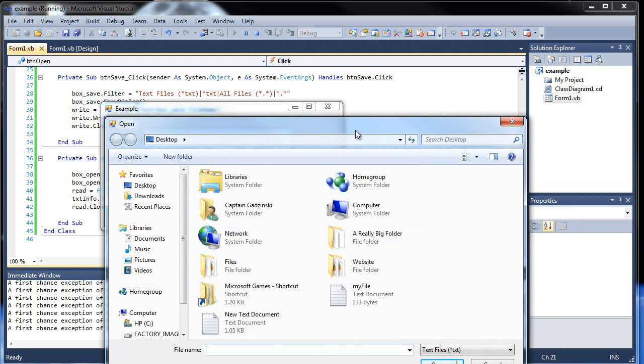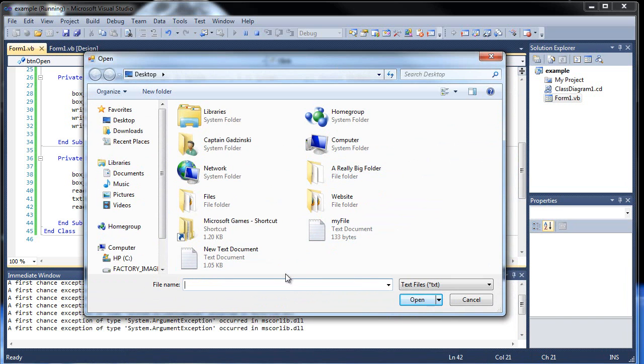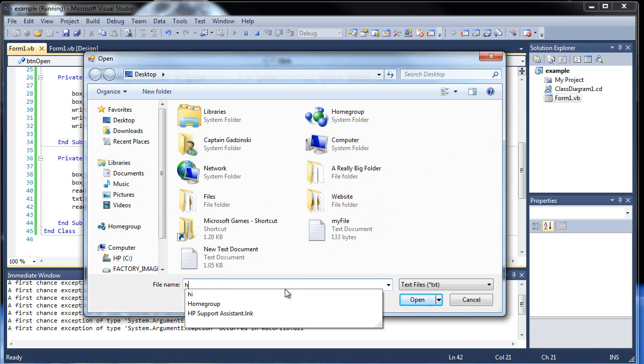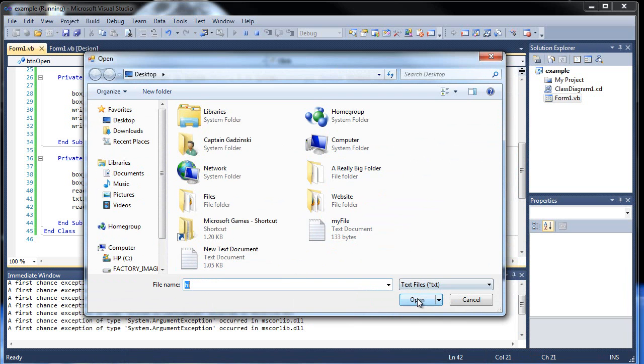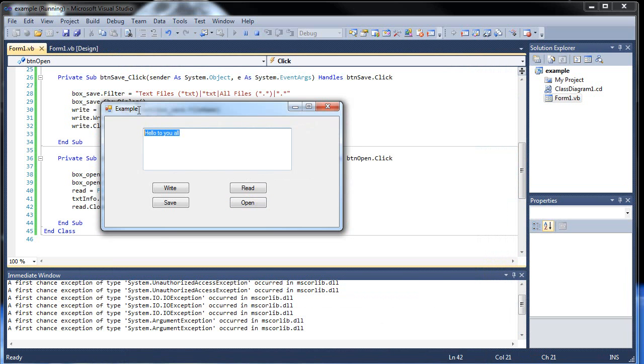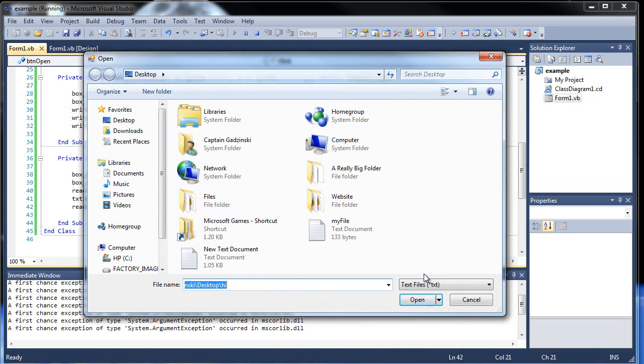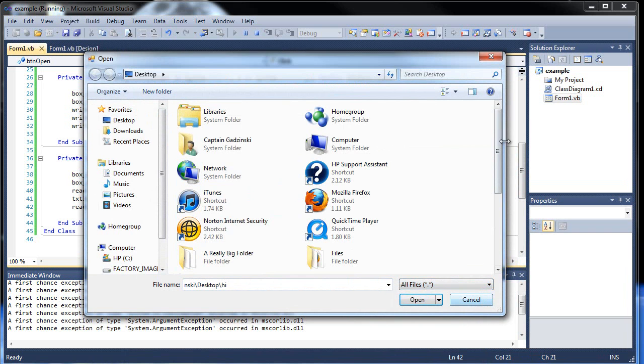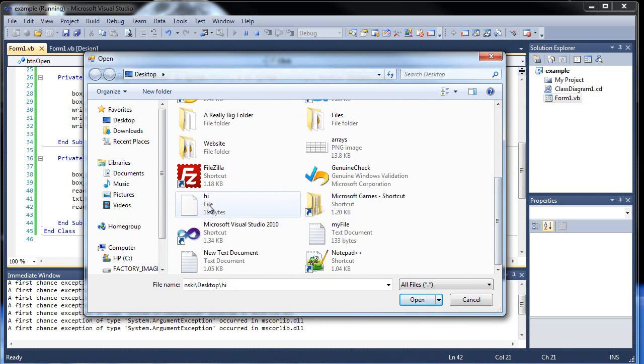So open hi. Here's hi. I didn't give it a file name, so click open, and now there it is back. So that's how you use the open dialog boxes and the save dialog boxes. If I click this again, the hi's not there. If I click it to all files, there it is, because I didn't save it as a text file, just a regular file.